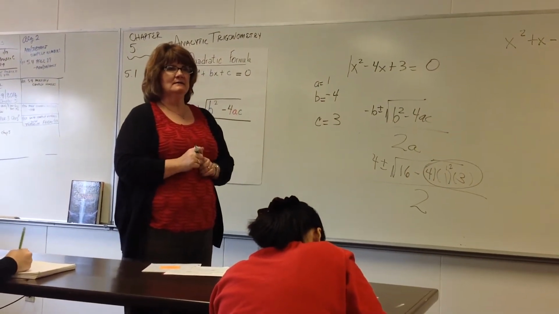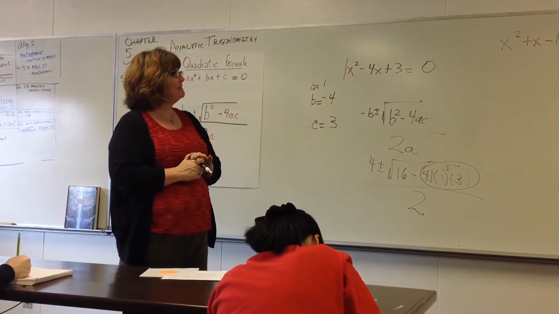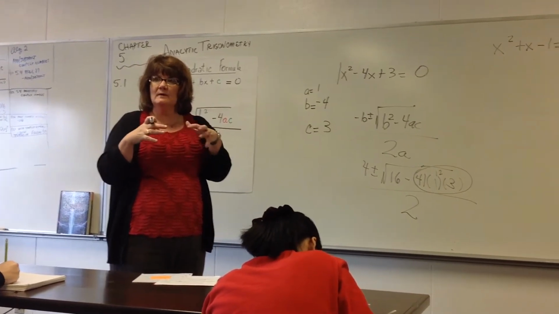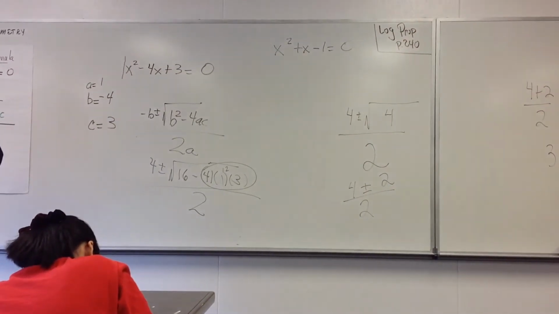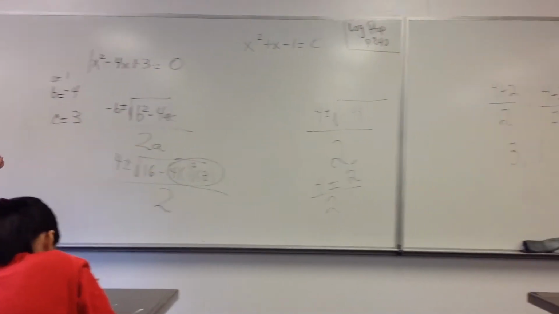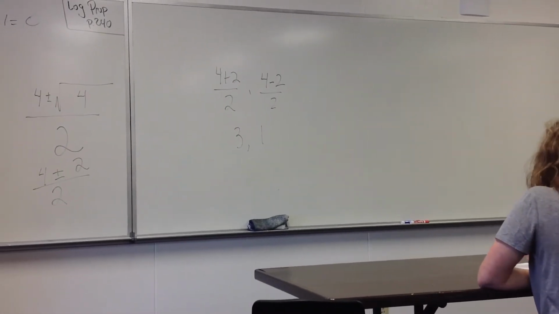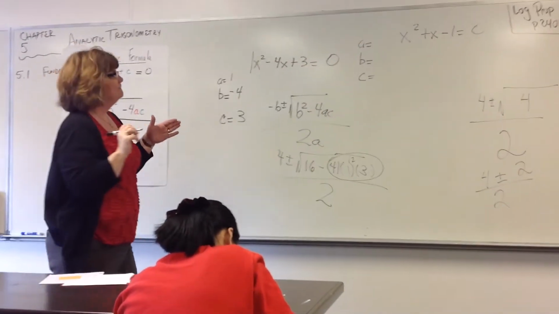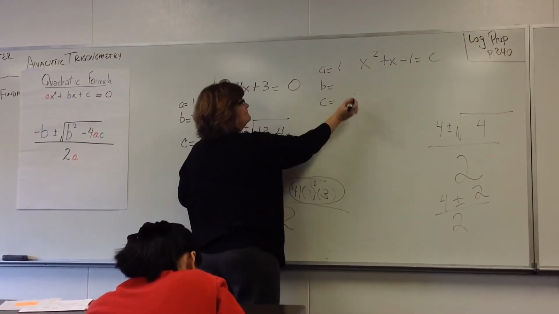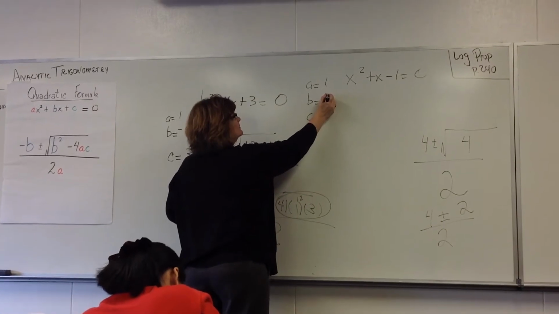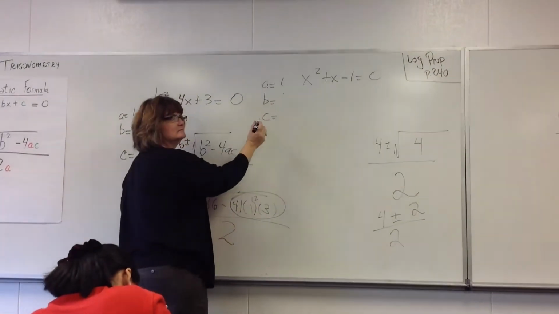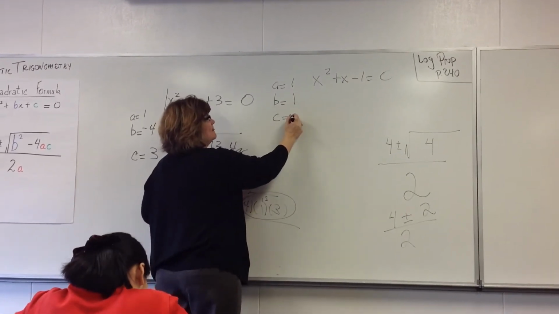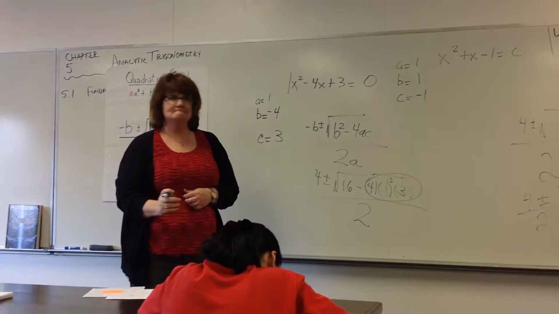All right, here we go. Emmeline, let's pick on you. So we're going to plug in. If you feel comfortable, and I think most of us right now need to do this, instead of just saying in your head what A, B, and C is, you're probably going to want to write it out to the side, just so that you have it ready to go. So Emmeline, let's go ahead and do that first. What's A? 1. And B? Negative 1. Okay, and C? Negative 1. C's your constant.